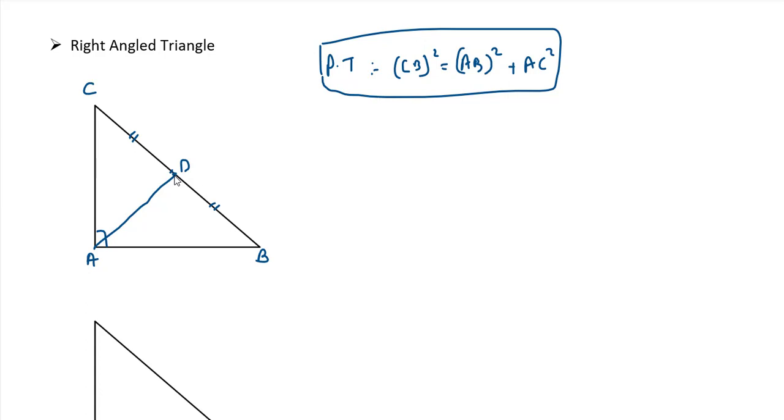So if we take this point as the center and the distance between this point and any of the vertices as the radius, then if you draw a circle, that circle will be called the circumcircle. So in this case, CD will be the radius of the circumcircle, DB will also be the radius, and AD will also be the radius. So from here we can say that AD is equal to half of the hypotenuse, which is BC. So this is one of the important relations. Remember, this relation will hold true only if D is the midpoint.